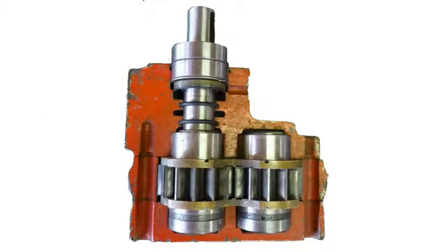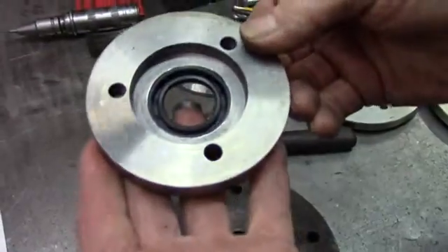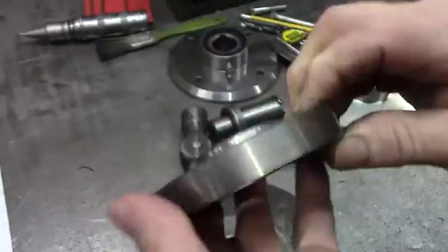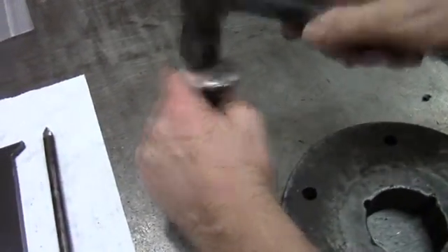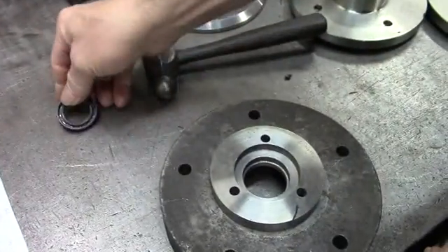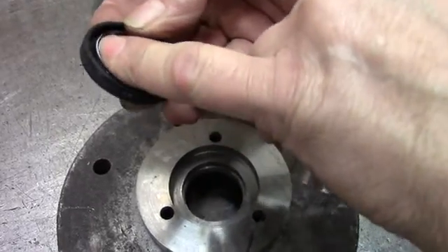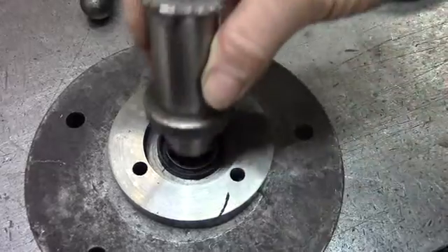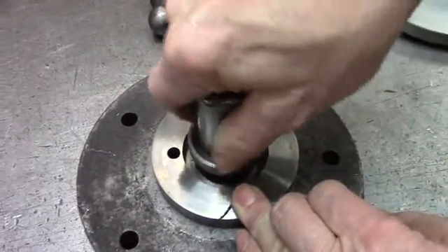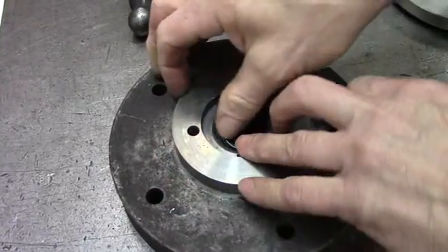Now you have both o-rings, the seal, the washer, and the two bearings installed. This is the motor cap for the one inch motor. If you need to replace the seal, take a piece of shaft or a small tool and knock the old seal out. To install a new one, line it up and make sure the spring side is up with the rubber. Make sure your spring stays in — if it comes out, push it back in. Line it up and take a piece of flat shaft or a tool to drive it in. Just tap it until it sits in the bottom of the shoulder, making sure the spring is secured. Clean out any residue in there.